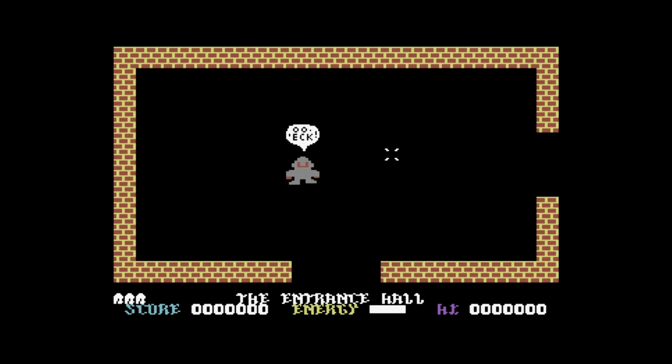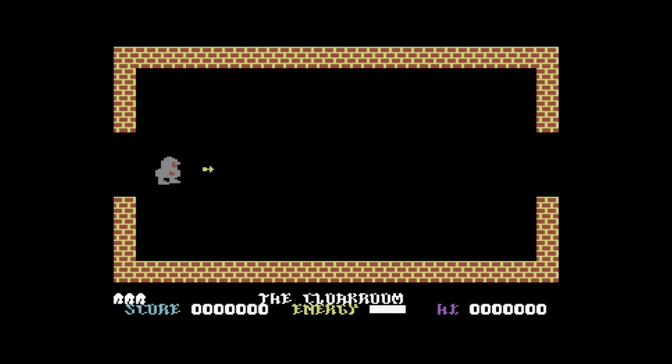So let's deal with the shooting game first, so then I can talk about the real Knightmare game. The shooter Knightmare, with an exclamation mark at the end, is not very good.